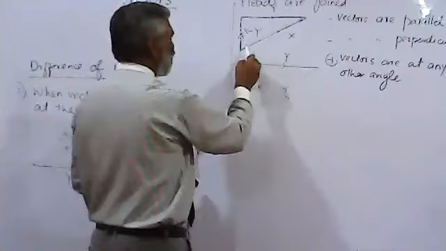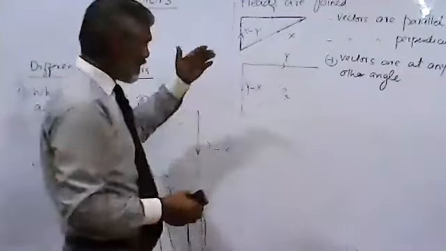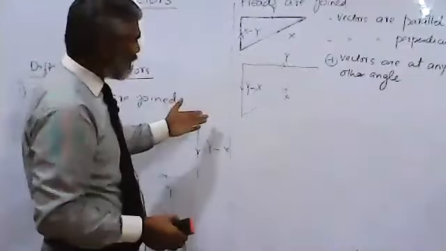By first, I mean the first that appears in this expression, x minus y. So in x minus y vector, it starts from the tail of x and moves to the tail of y. So x minus y is this vector. Applying the same rule, y minus x should start from the tail of y and it moves to the tail of x. So y minus x is a vector directed downwards.